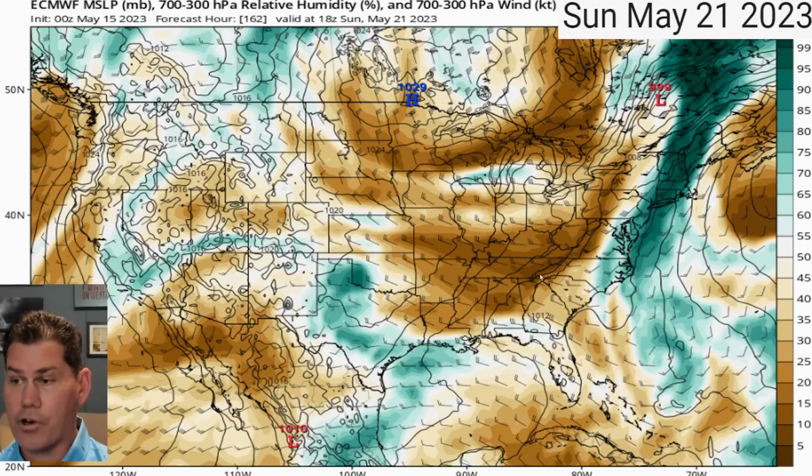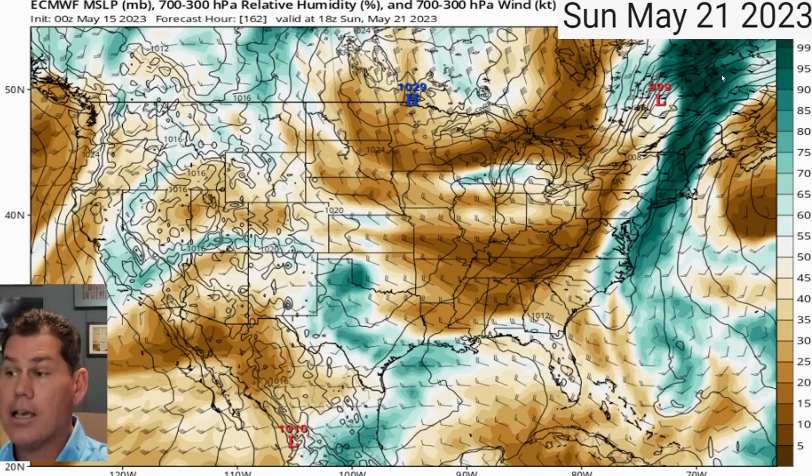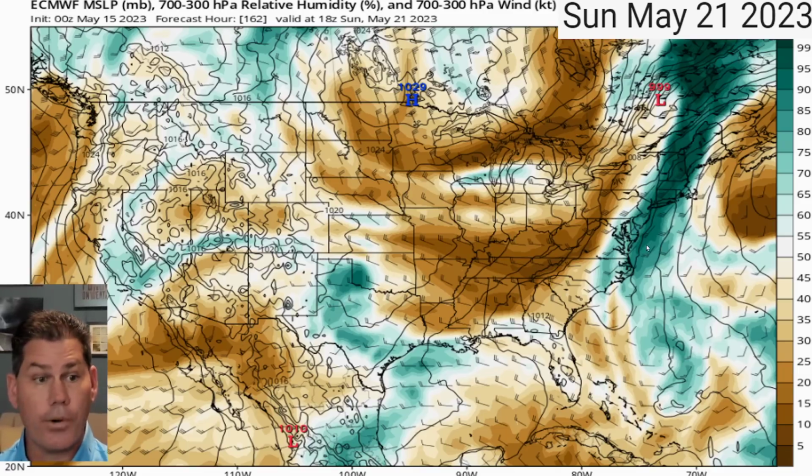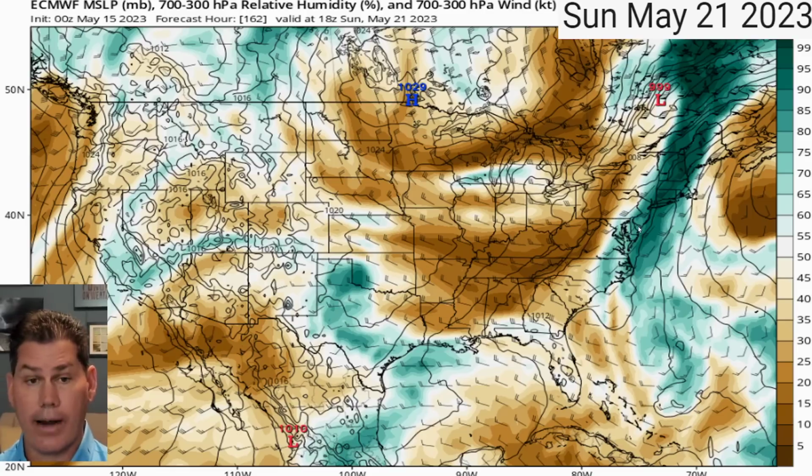And there's that front that came in from the northeast, and then the secondary push. So behind that secondary push, you've got a lot of drier air, and that won't be until the day on Sunday. But out ahead of it, you've got heavier rain. So it's pretty dry for a good part of the week for the Northeast. But as you go into Saturday night, as you go into your Sunday time frame, you're going to have increased shower activity along the I-95 corridor up here into the Northeast.